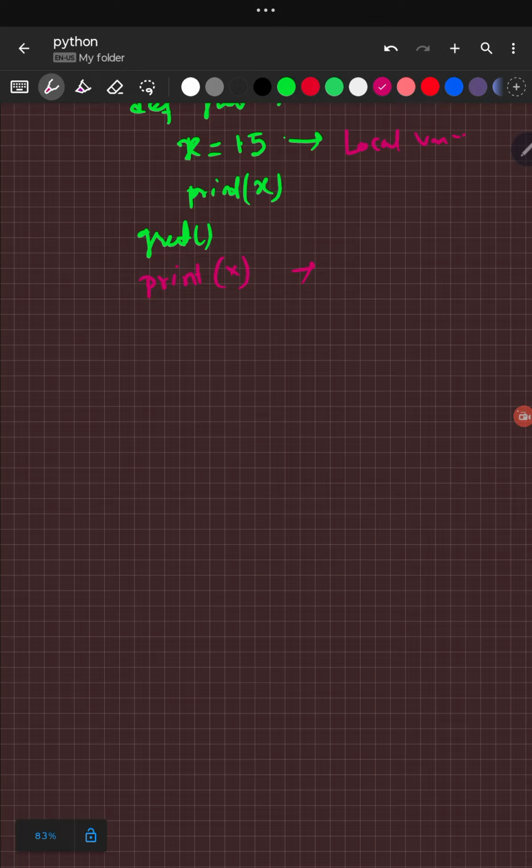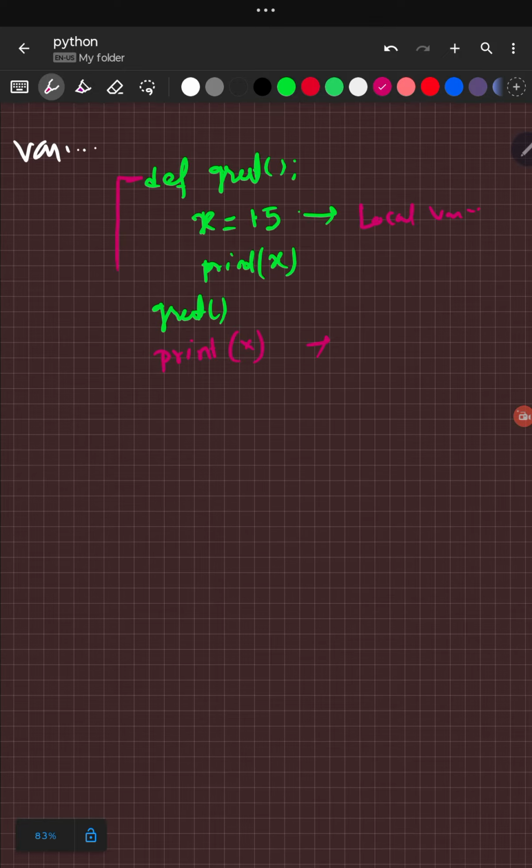Why? Because it is not defined outside of the function. So local variables are only accessed within the function. Local variables are defined inside a function and exist only during its execution. They cannot be accessed from outside of the function.